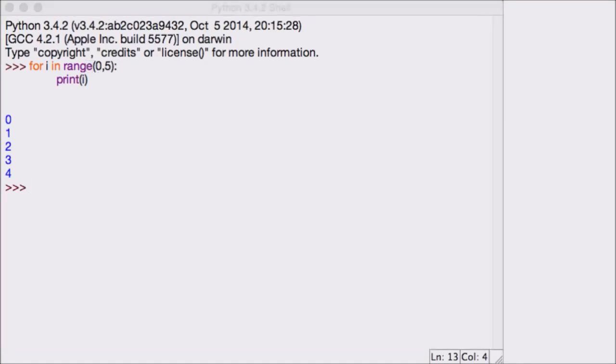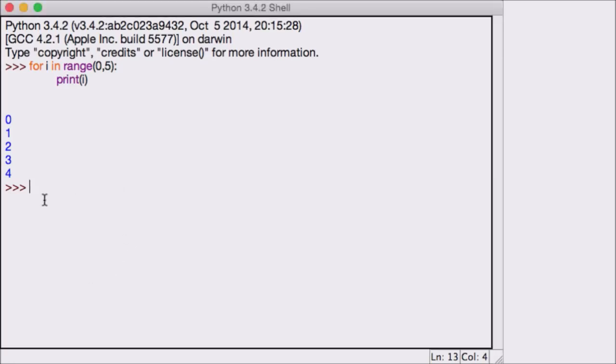Okay? So, what's next with for loops? Well, you can iterate through lists, dictionaries, tuples, and so on. So let's create a quick list over here. I'm going to call it shopping_list. And let me go ahead and add some items. Milk, eggs, oranges. Alright? This is my shopping list.